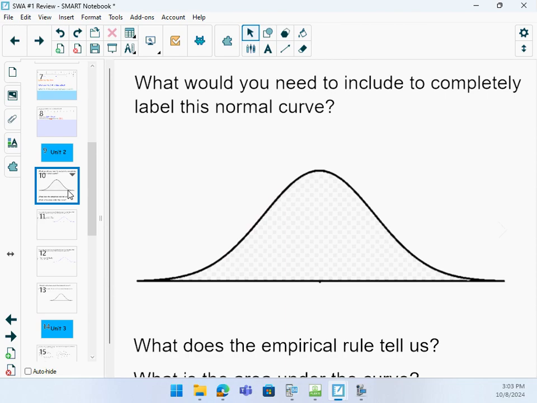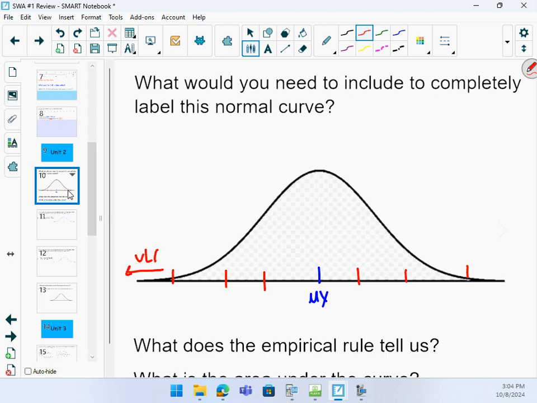Okay, one of the things that you should know is that the mean always goes in the middle. Another thing that we should be comfortable with at this point is knowing that there are 3 standard deviations away on the curve till there is very little area remaining. And so there would be your representation of very little area beyond this way. Very little area, very little area. You don't need to actually label those on there, but just be cognizant of there's hardly anything to do with it.